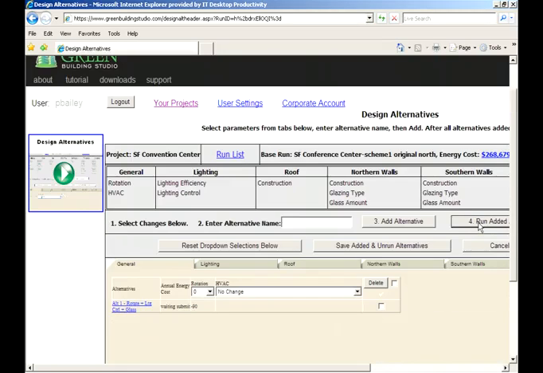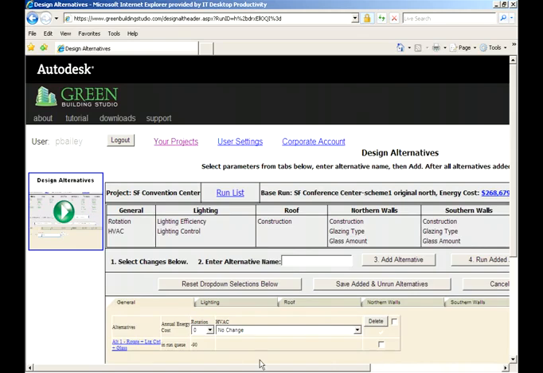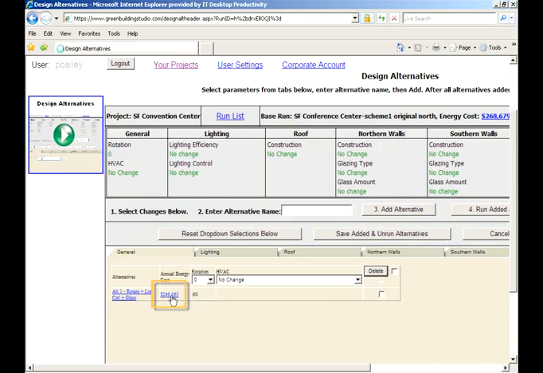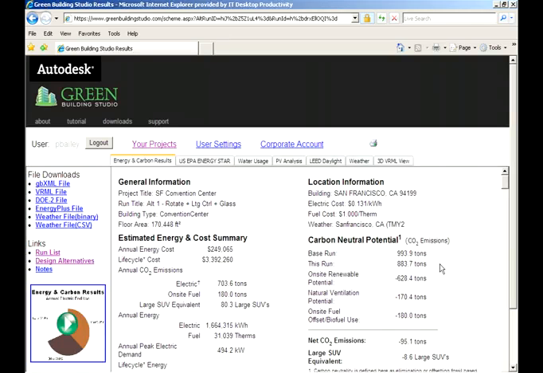We'll know the run is finished when the globe stops spinning and the annual energy cost of this alternative appears. And right away, we'll be able to compare it to the energy cost of our initial base run, which appears at the top. Looks like we just saved nearly 20 grand per year. Not bad for a few minutes' work. Looking at our new results, our design alternative measures cut 110 tons of carbon from our electricity usage, and our renewable potential increased to 628 tons of mitigated carbon. Now we're potentially carbon neutral for electricity use.